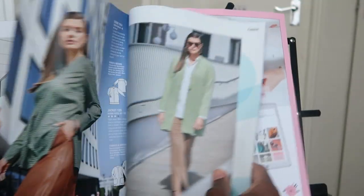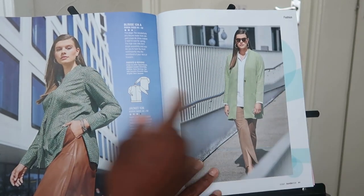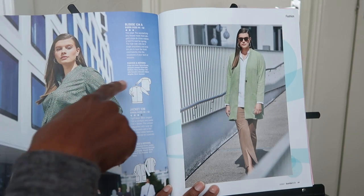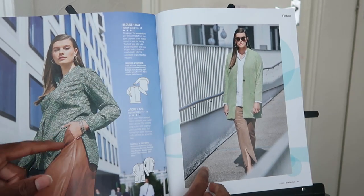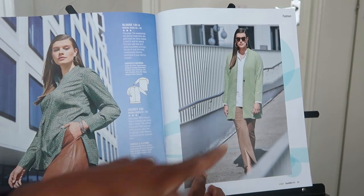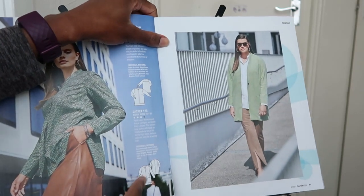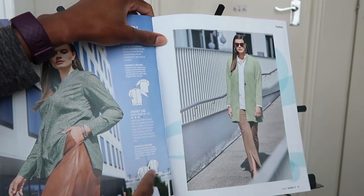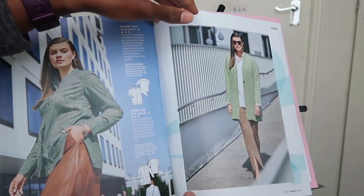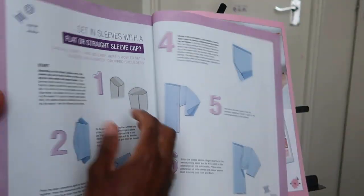And we are coming to the end, and I should say I'm happy with this magazine this time around. Then we've got another blouse here, which has, what do they call those little collars? I've forgotten what they call them, but this actually looks nice. It's a bit of a high and low. The front is a bit shorter. And we've got another jacket over here. It's your straight jacket. It features some darting on the sides and pocket. It doesn't have a lot going on. It's a jacket blazer. And I could say I love this magazine.